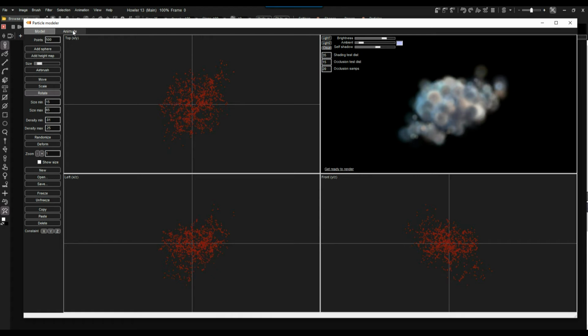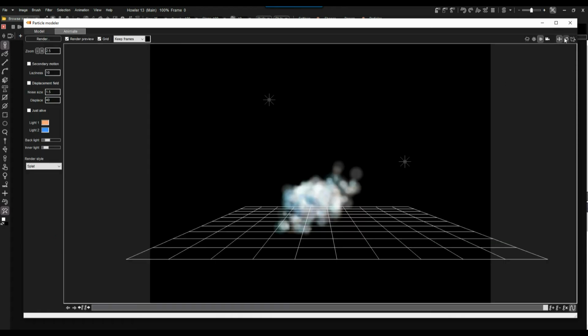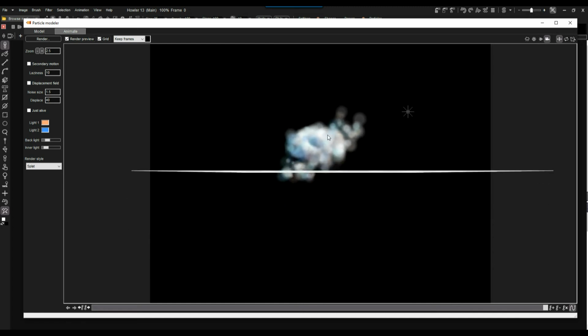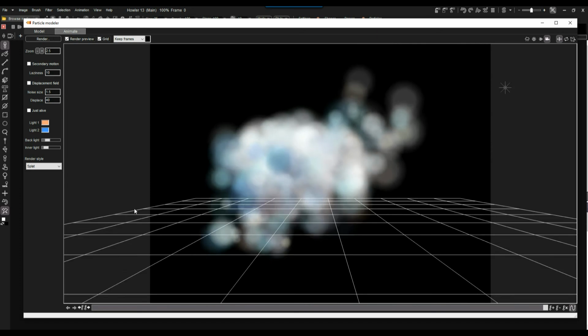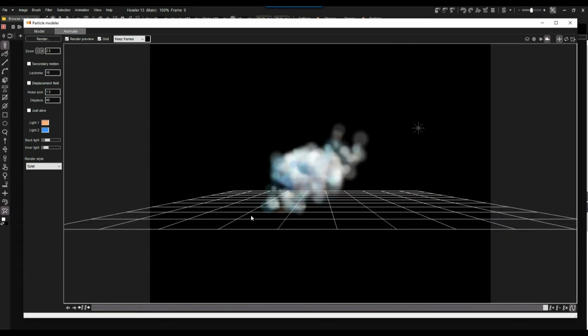For now, we'll just go with this, and let's go set the camera in such a way. Let's choose the camera and make sure we're in move camera mode. And what we want to do is simply fly into this, right? Fly through these clouds. So we're going to go from far away, something like this.